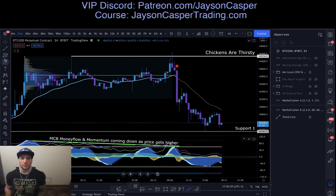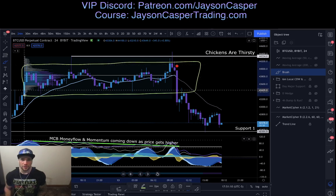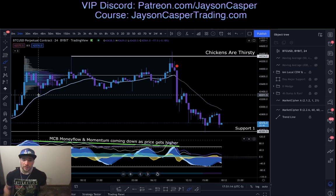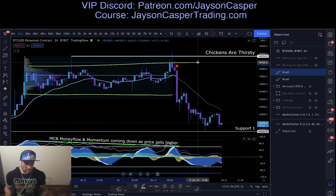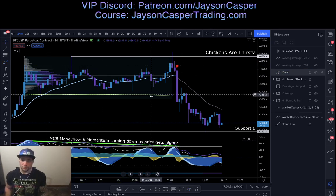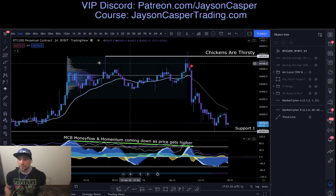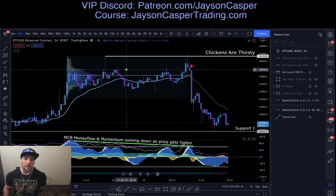Now, first of all, I want to point out why we got such a big move to the downside. We can see that since yesterday, which was the 12th of January, Bitcoin was trading in this little consolidation period. Whenever we trade sideways, what tends to happen is we put in a little range where we have a very clear low and a very clear high. Now, a lot of people wait for a breakout because this looks like a bull flag, and they think when we break above the resistance, we will see a bigger breakout to the upside.